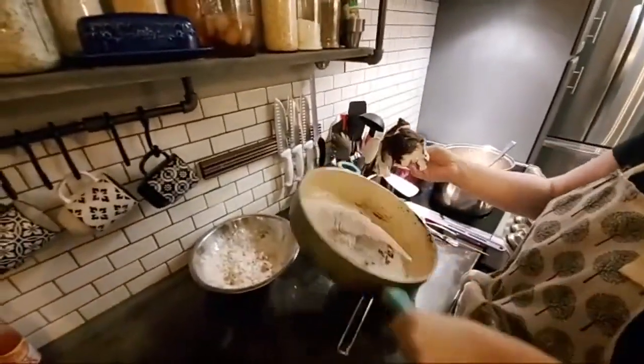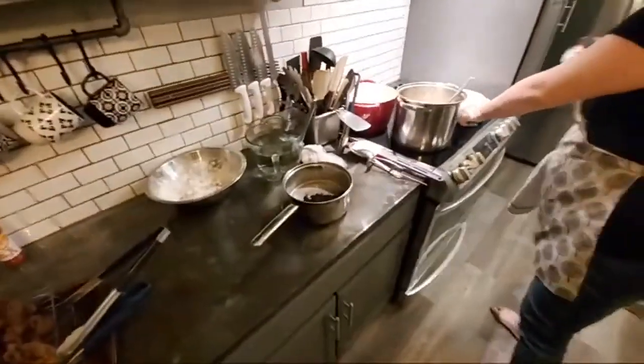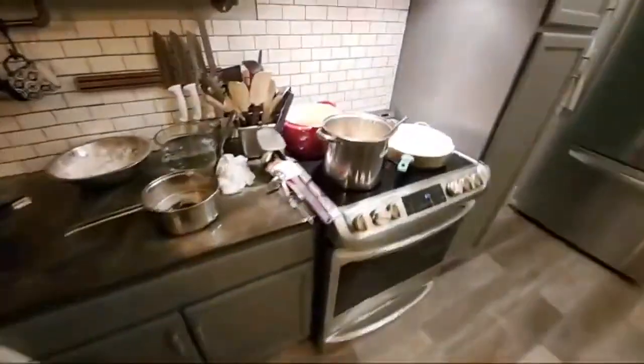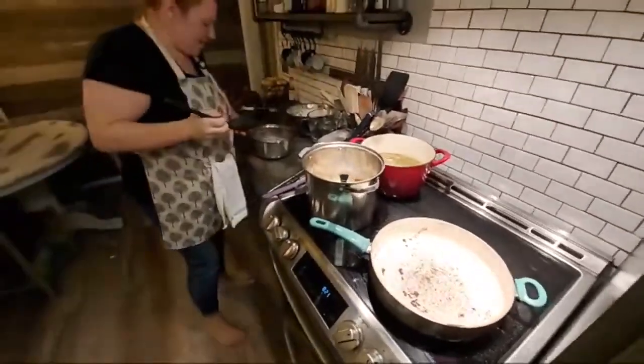I'm just wiping out some of this darker. Folks, I've got 5% on my phone. We're going to let this sucker run. Hopefully we can get to the gravy. We got to get that gravy, Mama. Everything else is ready. We got to get that gravy. We got 5%. I'm getting it.